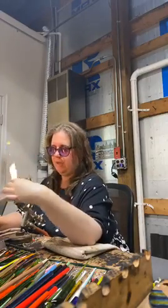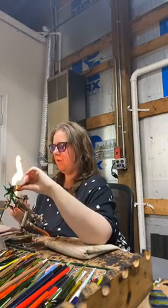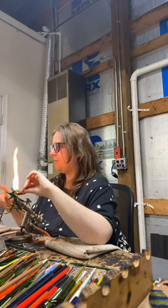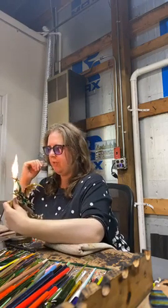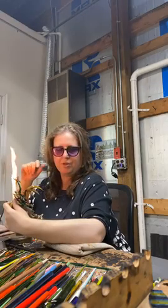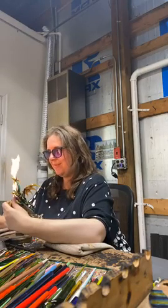So next step is to start with the front feet, so I'm attaching a little bit of that teal color, and then I do the claws with the multicolor, so they stand out in the end. So what I'm doing right now is really heating up one of the stops where the foot is going to come. So again, we're heating something up.